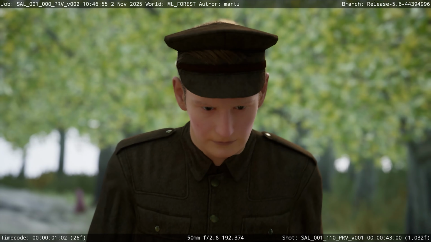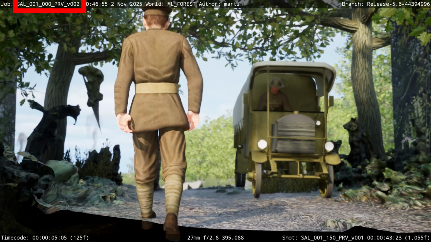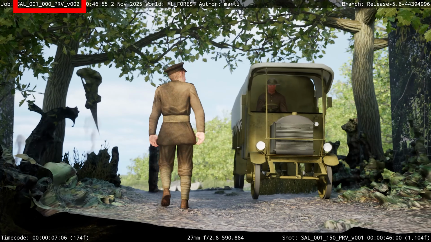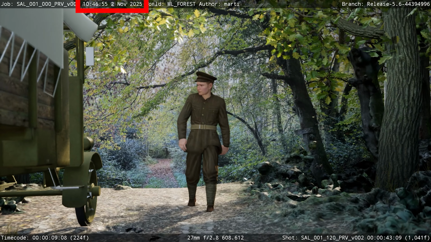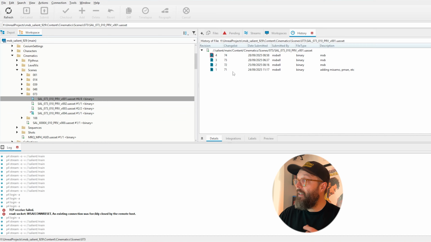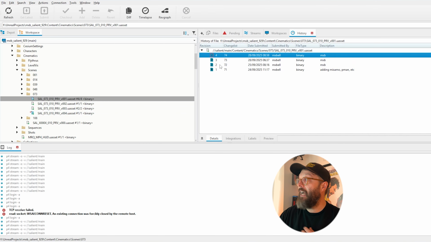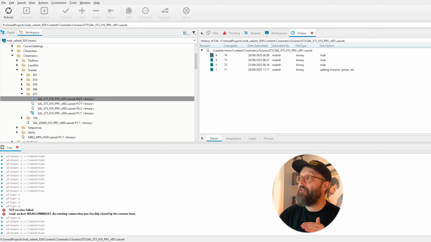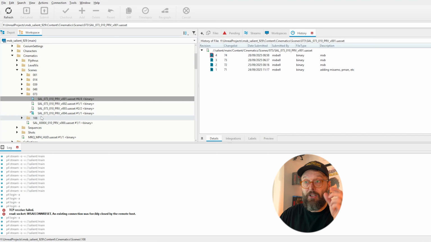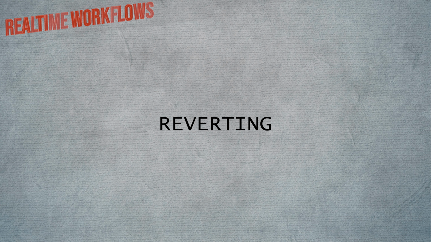So we have version numbers in the file name because otherwise the only way to tell what version it was would be by the time and date that's burnt in and matching that up in Perforce, which isn't very reliable. Now you might be able to fish through here and figure out what date and what time, what version it was that you were working with, but it's much easier if the version that's mentioned on screen in the burn-in for that shot is the version that we're looking at here.